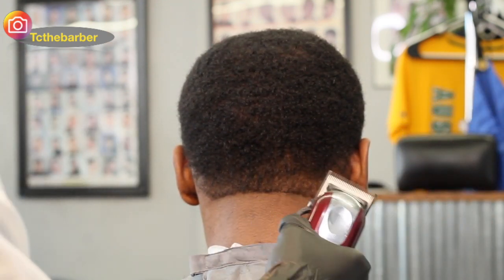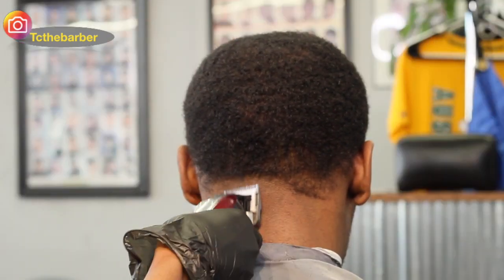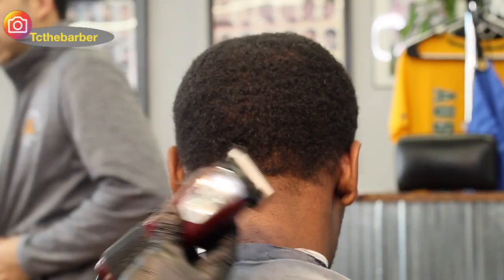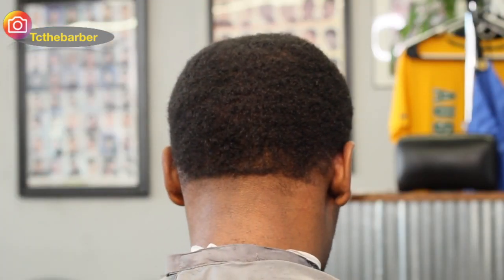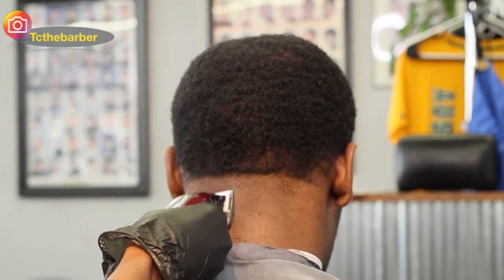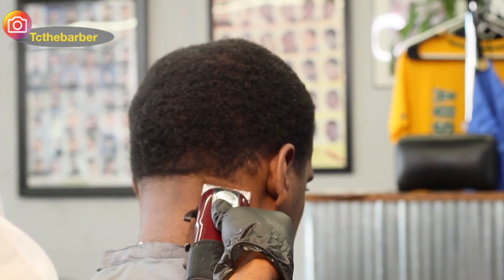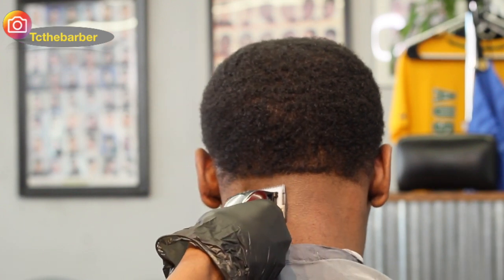With the Wahl's Magic Clips, with the lever all the way open, I'm going to be creating my second guideline, and I'm going to be going up about a half inch. Now with the lever all the way closed, I'm going to be blending out the first guideline that you see, flicking up to it and flicking out. With the lever halfway open now, I'm going to go right up under the second guideline that I created.